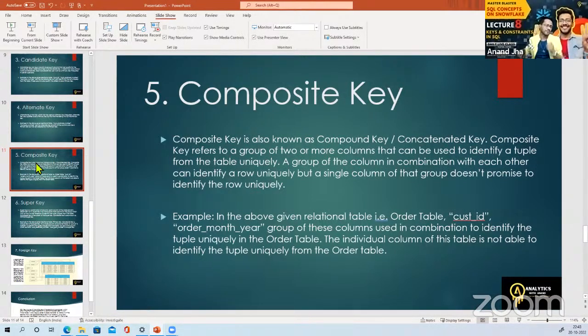Is there any criteria for selecting the maximum number of columns? No, there's no such criteria. You can take any number. But I haven't seen more than 2 or 3. Even having worked on millions of records, I haven't used more than 2 or 3. There's no limit, but 2 or 3 mostly. That's the best practice. We don't go beyond that.